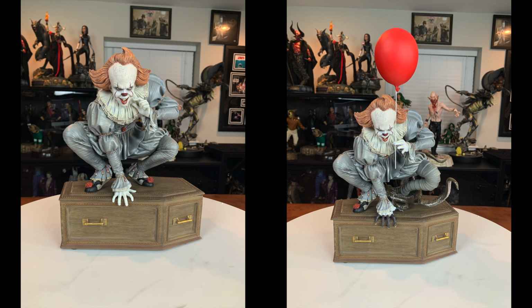Now I'm going to show you two different pictures here because there's actually a number of switch out parts because this is the exclusive edition. They made both an exclusive and a regular edition. And the exclusive has a few more ties to the movie. Now on this concept, I'm actually displaying the exclusive edition. Tweeterhead made two different versions. One is an exclusive, one is a regular. The exclusive has a number of switch out parts, but we'll look at both in design. But for concept, we'll tie that in.